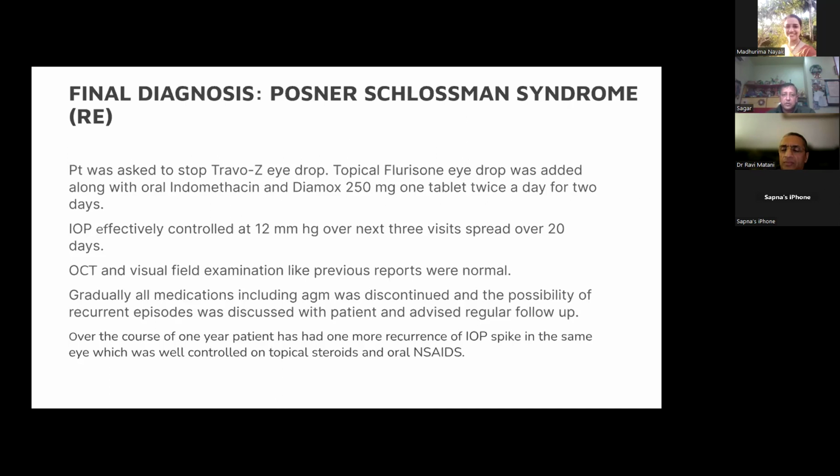So the moral of the story in this case is that if we see high intraocular pressure, we don't need to keep continuing the patient on anti-glaucoma medication. Very true. We should review whether it is a one-time episode or a continuous thing, because with these young people, you put them on anti-glaucoma medication and tell them to continue for life. That's it.